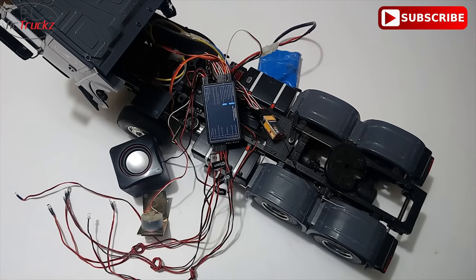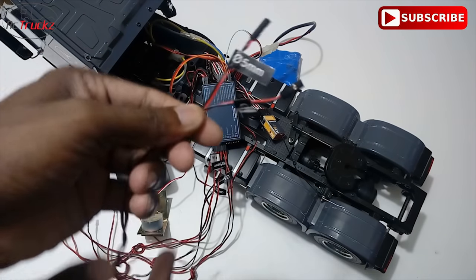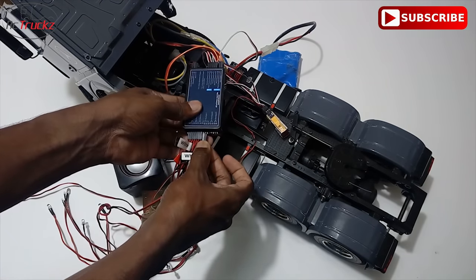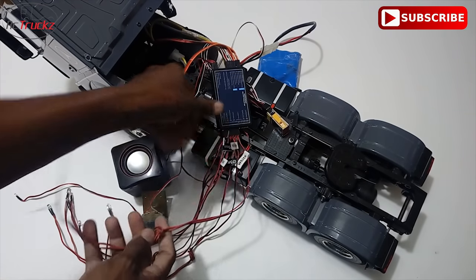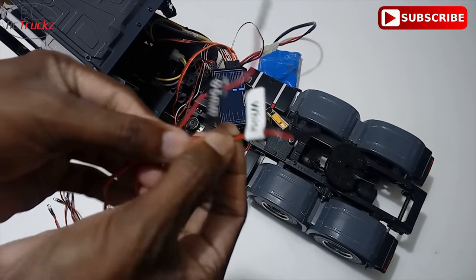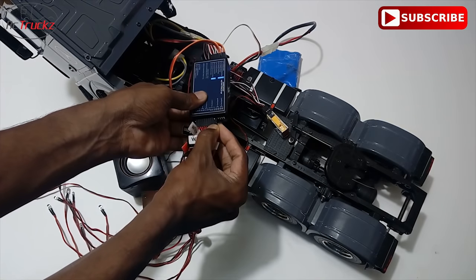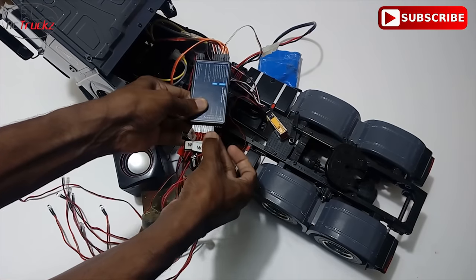Next one is a white 5mm LED again, and this should be for the headlights. Must be your low beam. And you have your 5mm white LED again, two of them, and this should be your high beam for the truck.